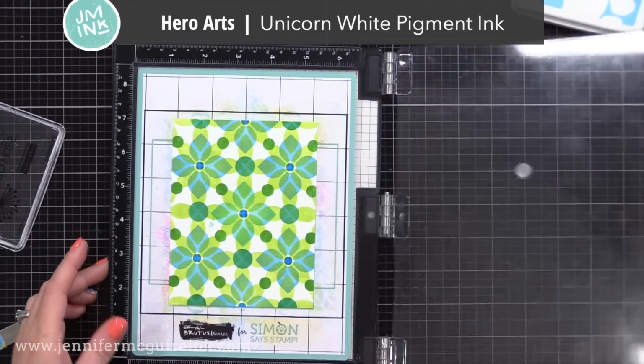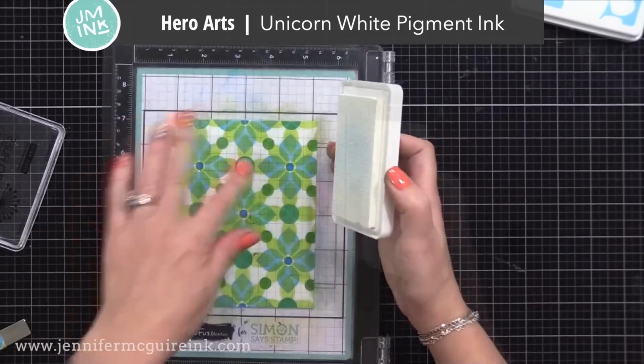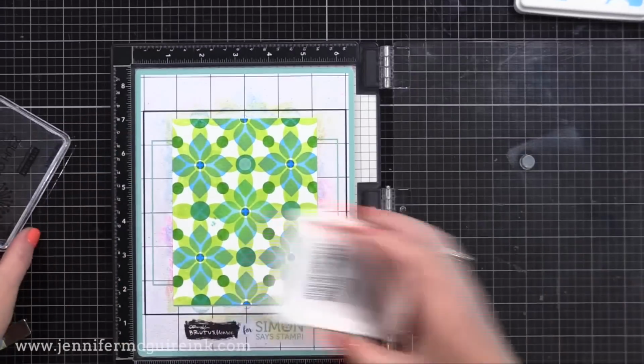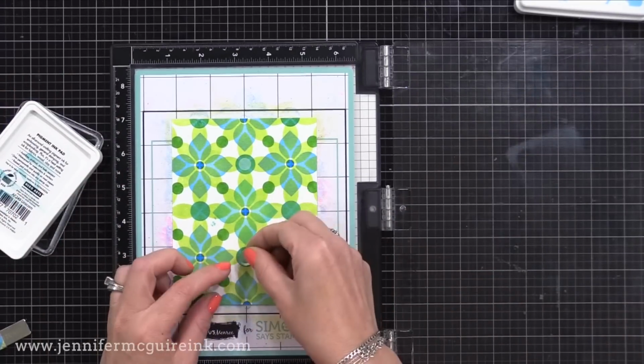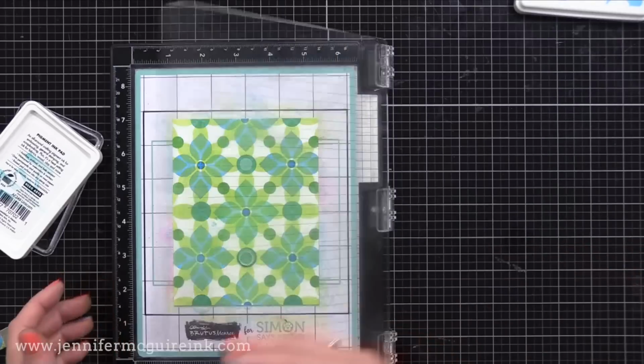This is another great ink to bring into any stamp layering or ink layering that you do. This will soften the ink that's behind it, so it just gives another fun look. Be sure to give this some time to dry or heat set it because it is a pigment ink, so it'll take some extra time to dry.